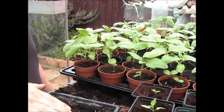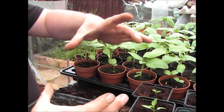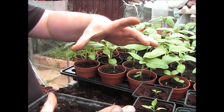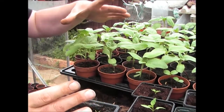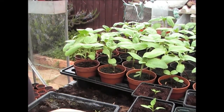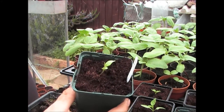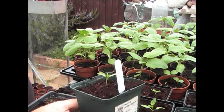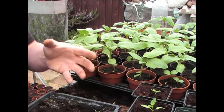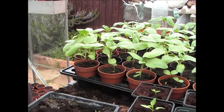So I'll plant these last two up and that's the sweet peppers potted up. These will end up needing at least a 9-inch pot when fully grown, if not bigger — you could go up to a 12-inch pot with these. The more ground you give them, the bigger the crop you'll get. You're likely to get maybe half a dozen peppers off each one, so you need to think of it like a tomato plant — you need plenty of good compost to give it lots of fertile soil to grow through.